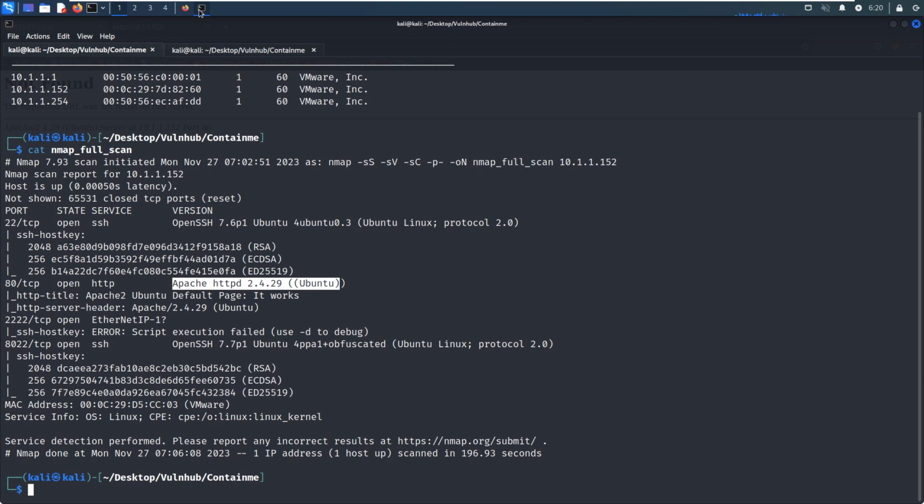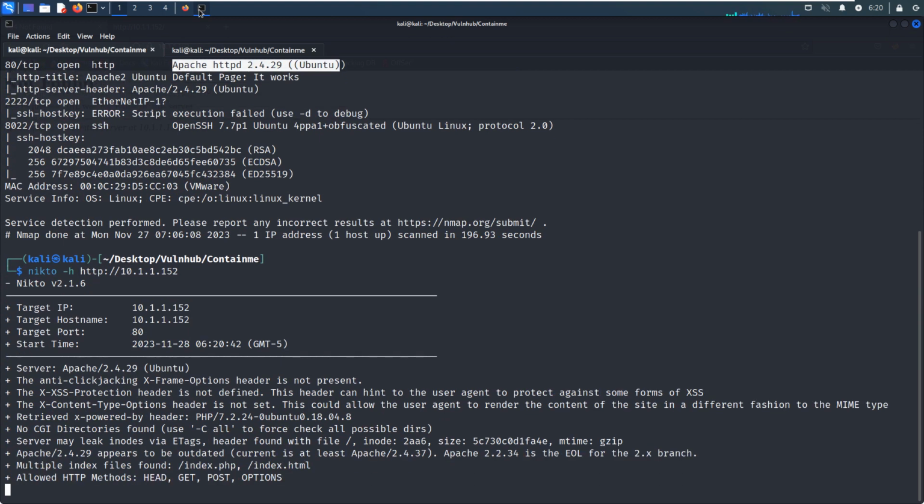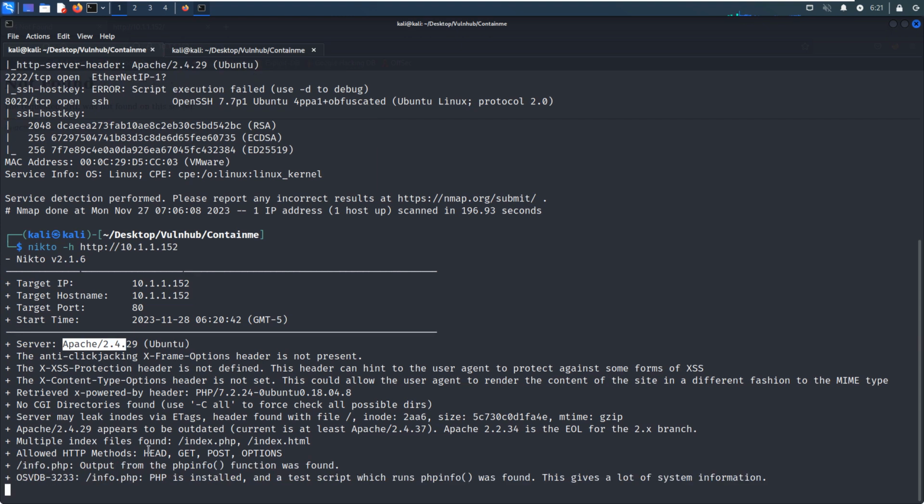Next, we need to rely on some tools like Nikto and GoBuster to do further enumeration of the web application. The first one is Nikto. Nikto can give us very important information about the web application itself, for example, the version information and also the allowed HTTP methods. Sometimes, because of misconfiguration, the target allows dangerous methods like PUT, and then we can utilize such a method to do some malicious things, right?